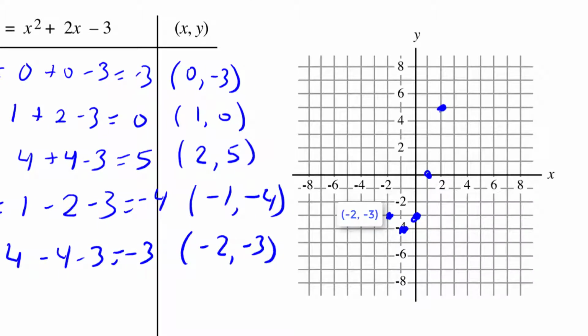Okay. We finally have a point of symmetry. We have the point over here, 0, negative 3. And on the left side, negative 2, negative 3. That means the graph is starting to turn around, and that actually tells us our line of symmetry. Let me draw it in.